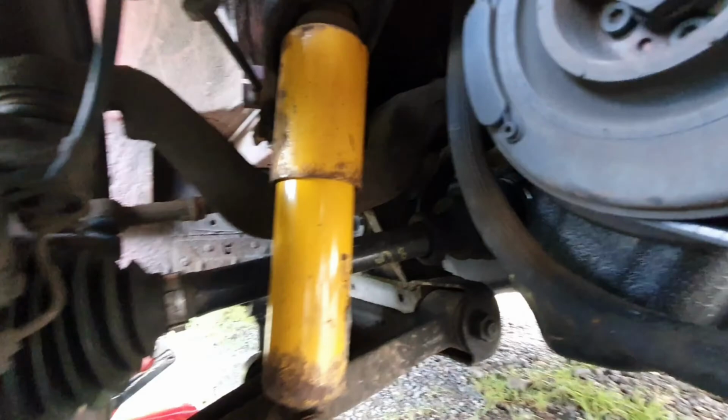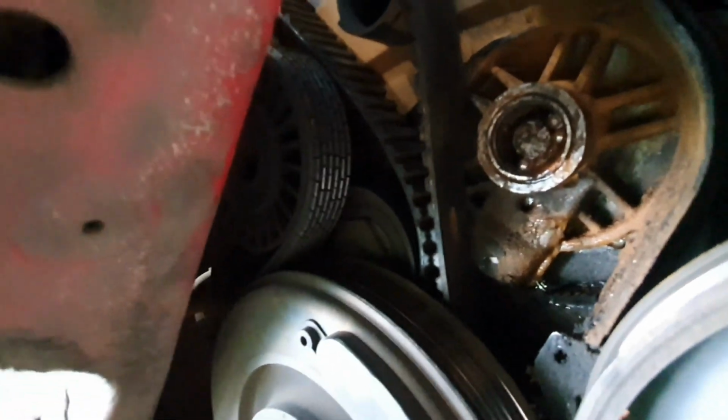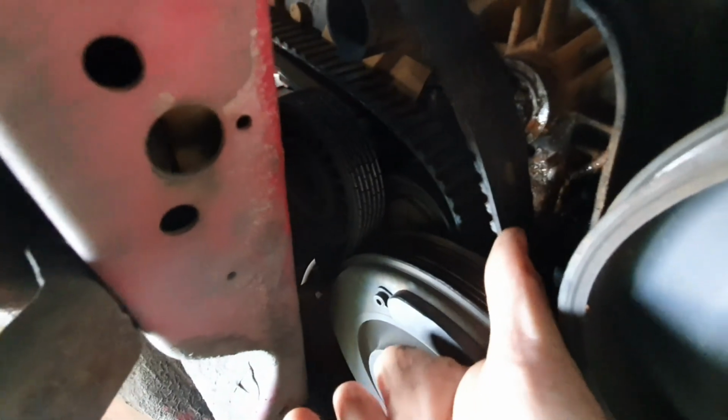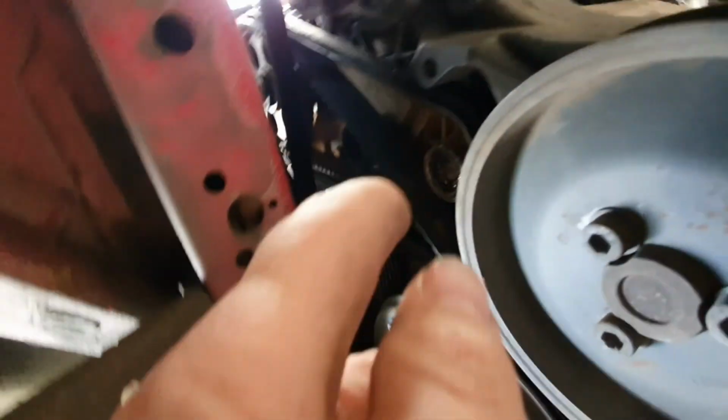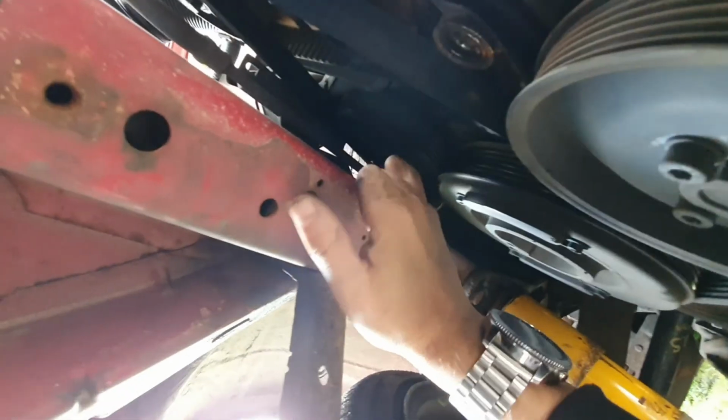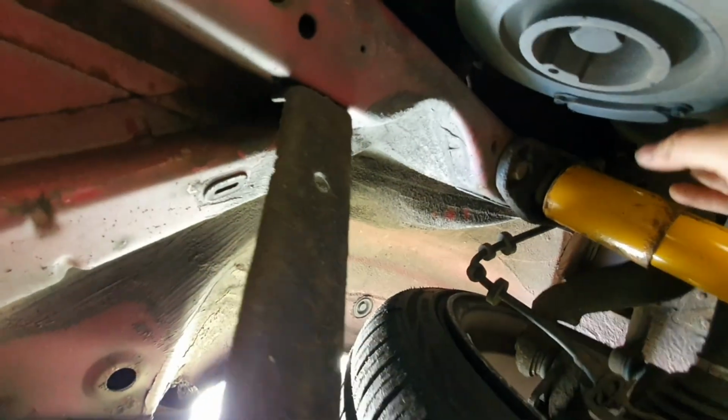Well, here I am underneath the van, and I'll try and show you as best I can. Obviously you've seen the pulley. Well, that's exactly where it goes to, connects right there, and that there is the timing belt. That should actually go on that side, and the pulley in the middle, but yeah, it's not. So what we need to do is pull it apart a little bit, probably get the accessory belt off, probably get that bottom pulley off, get the accessory belt off, which is this one here, tensioner for it, probably there. I don't think it goes any further, so that would be the tensioner there, I would have thought.